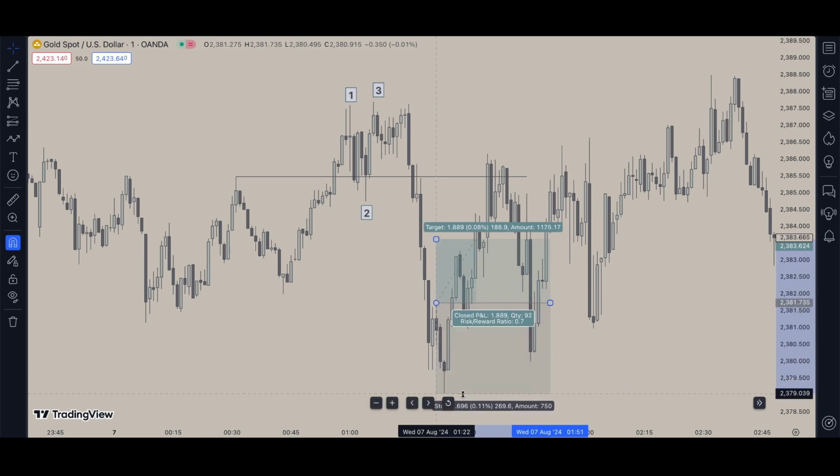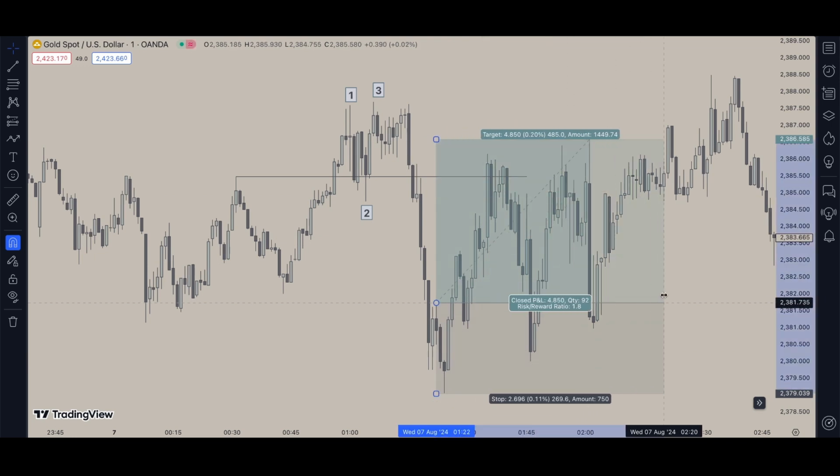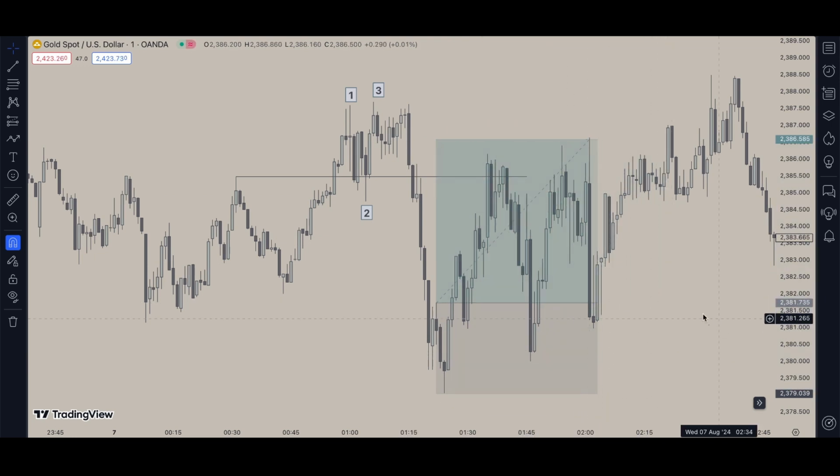Stop loss goes below the wick. And then target is going to be around here. So this is a smaller risk to reward, but I would still take it because it's above 1 to 1.5. So you can see you enter right here. Price goes above, comes back down, a little bit of a drawdown, goes back up, almost hits the target, and then starts reversing back. And here you might be like, oh no, we're going to get taken out.